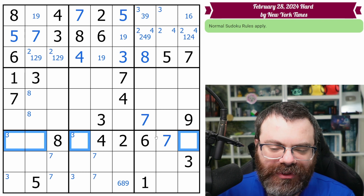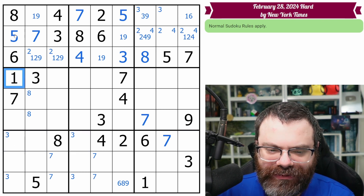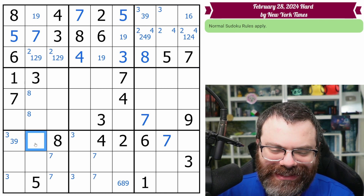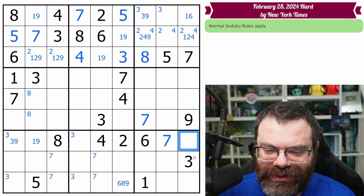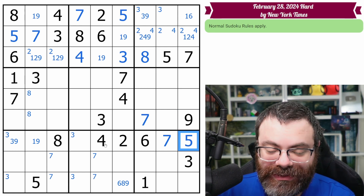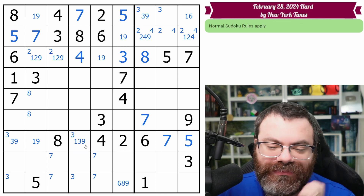Let's look at this row. What do we need? We need one, three, five, nine. This is not one or five, so this is only three, nine. This isn't three or five, so this is one, nine. This is any of one, three, five, nine. This is not a one or a three, so this is five, nine. Actually, this isn't one, three, or nine — so this is a five. Five was placed because it was naked, not because it was hidden. So this is from one, three, nine now.